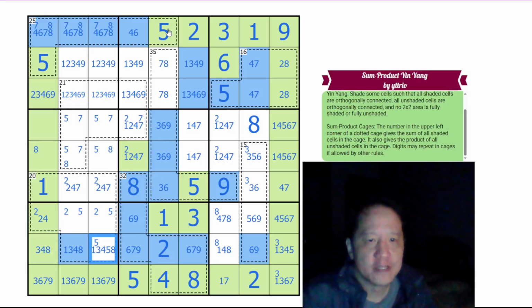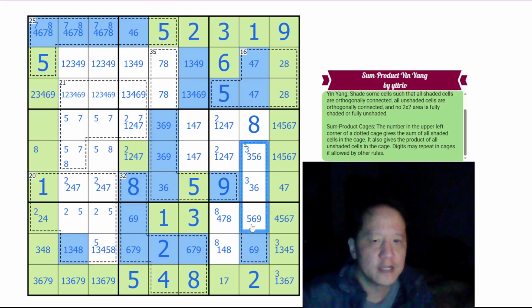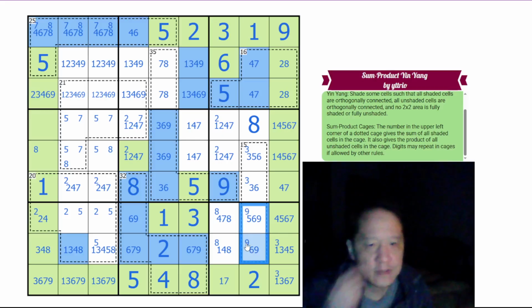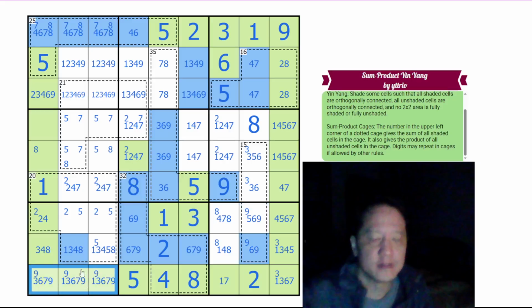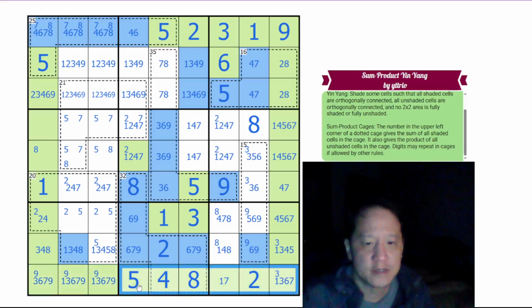Let's just check these again. 5 times 5 is 25. 4, 6 adds up to 10, plus 7, 8 add up to 25. 2 times 8 is 16. 5 plus 4 plus 7 is 16. 3 times 5 is 15. 6 and 9 added together is... So 9 has to be one of these two. 9 is guaranteed to be one of these 3 then, because there's no other place for it in row 9.